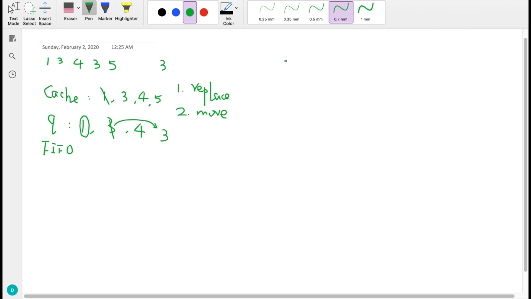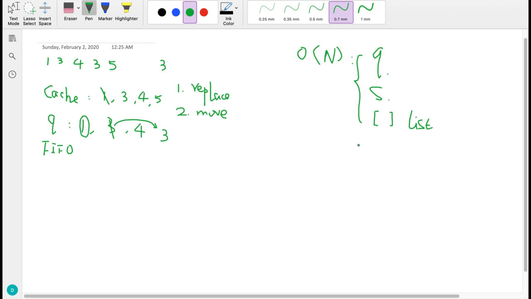Remember we implemented the O(n) operation using a queue, right? If we use a stack, it will also be O(n). If we just use a list, any sort of linear list or array list, it will always be O(n).